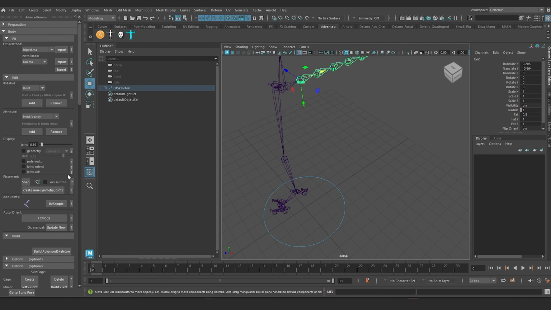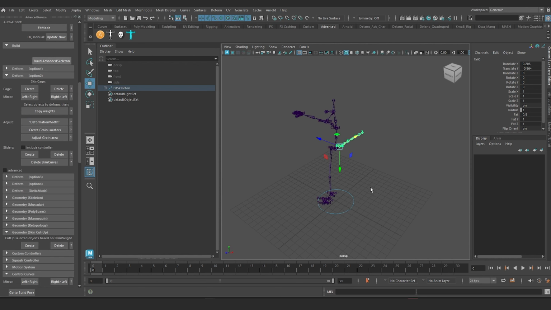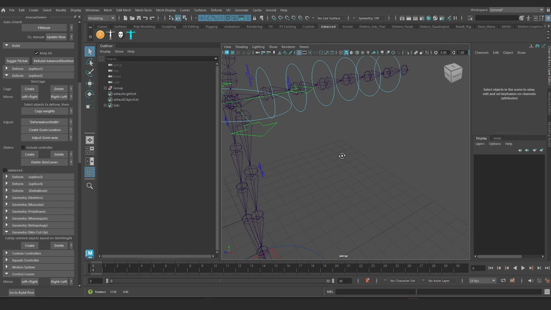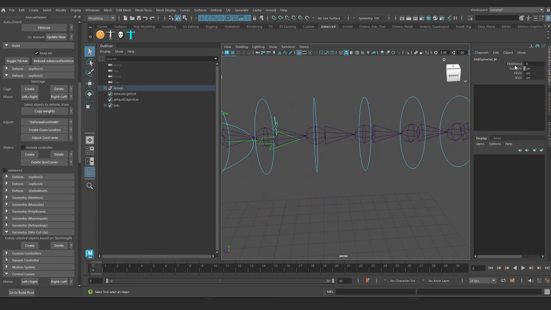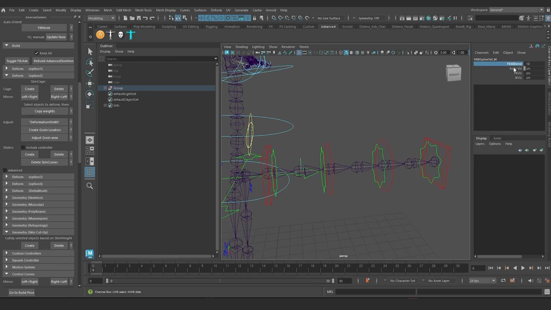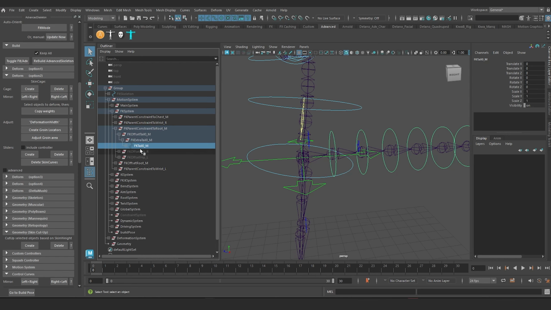All right, so if I now go and I build this, so I go build Advanced Skeleton. Okay, the build is complete. I have a functional tail and it comes with IK-FK switching, which is great, right? So I can switch to IK. But as I said, since the requirement for this rig is that the tail is scalable, if I try to scale it, the only logical way I could think about doing it is through whatever global node this tail has, which it doesn't, right? It would pretty much be this control.